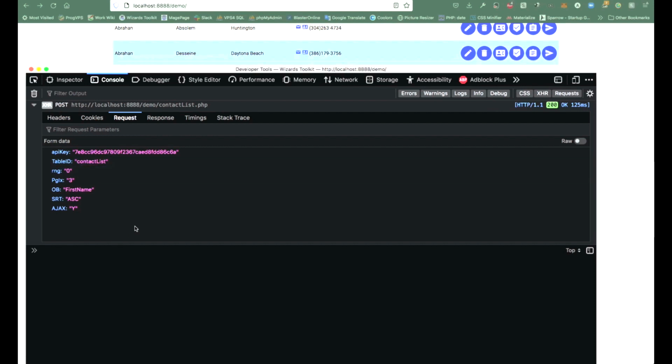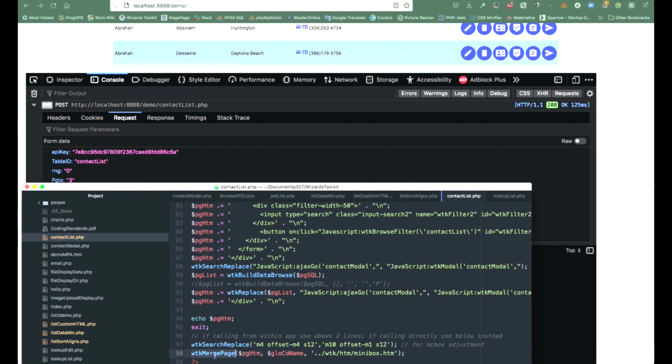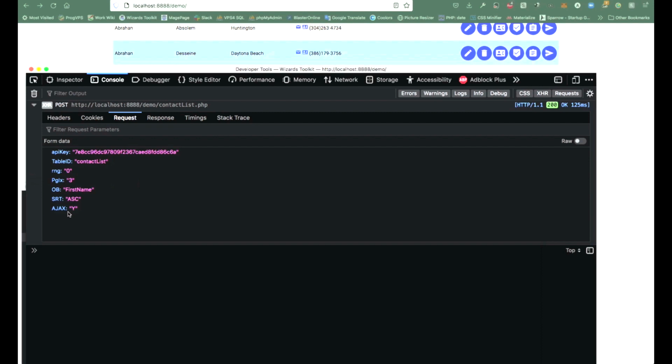It is passing this information through your JavaScript for the page navigation. It's saying which page index to go to, what's the table ID, what's the order by sort, are you in ascending or descending, and is this an Ajax call? Because it knows it's an Ajax call, the PHP function here says don't finish the rest of the page, don't go to merge and bring back everything in this mini box HTML, just return the bare minimum browse box of data and put it in place of the previous browse box of data.